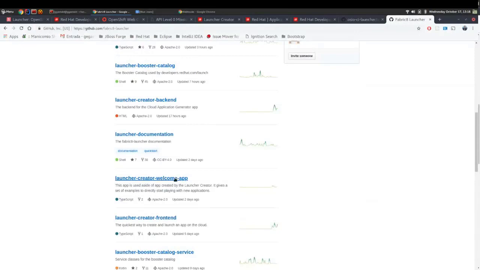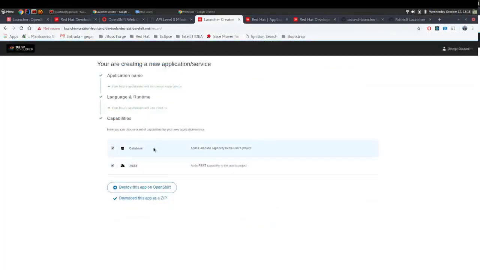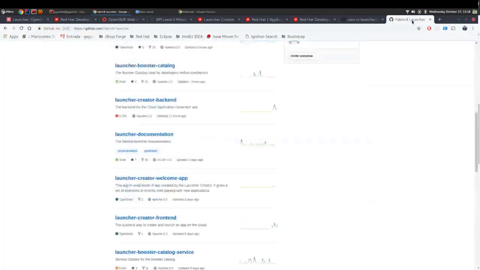And this is deployed as part of your application. We're also making changes to the creator homepage to add a checkbox here, choosing if you want or not that welcome app to be deployed in your final application.